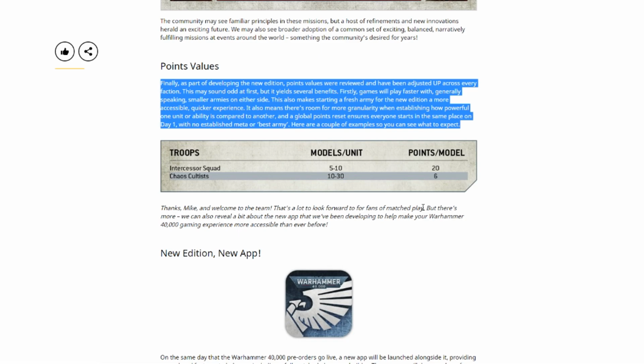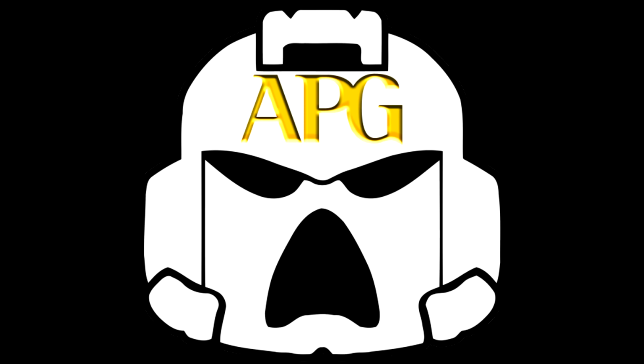That means there's going to be fewer models on the board, which means games are going to go by quicker. There's going to be less need for chess clocks, although I still hope that ITC tournaments stick with chess clocks, because there are people out there that are still going to slow play. And also, in hindsight, it's going to cost a lot less money to make a 2,000 point list to compete at tournaments with your friends. So this is really going to help new players that want to get into the game, because they're not going to have to spend as much to get a full army.